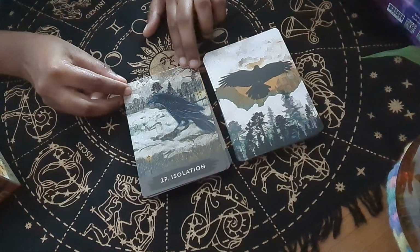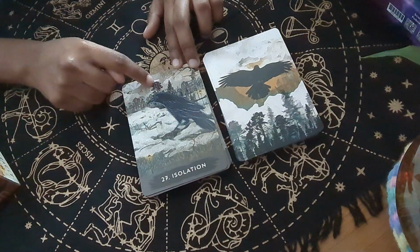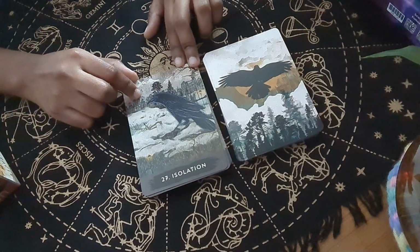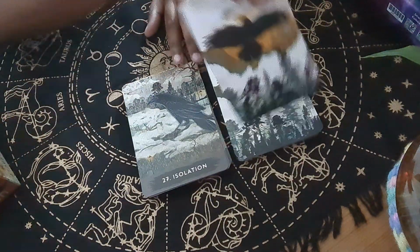Now we have card number 27, which is isolation. So this crow is alone. It is isolating himself or herself from everybody else. So it's raining. It's a nice rainy day, feeling sad, isolated.